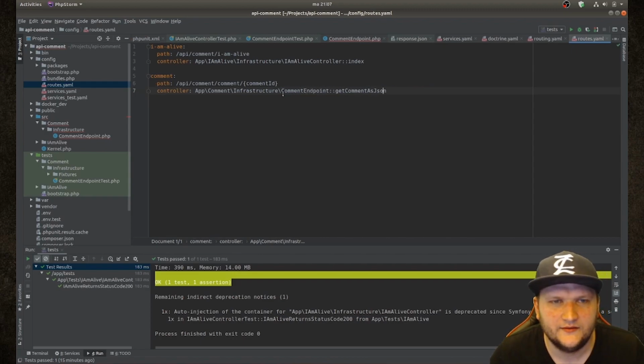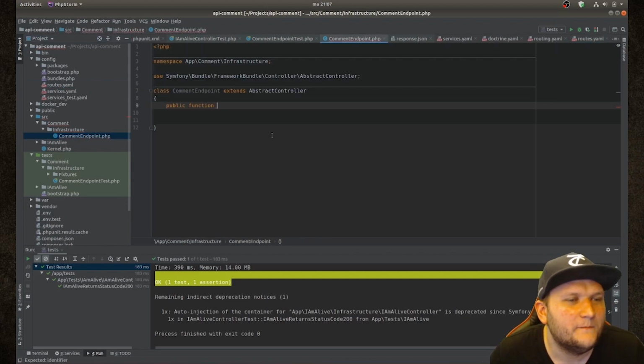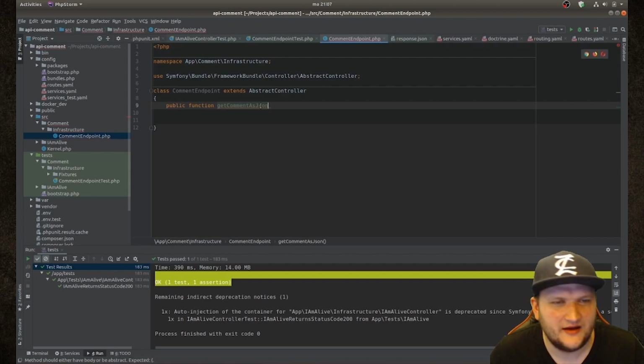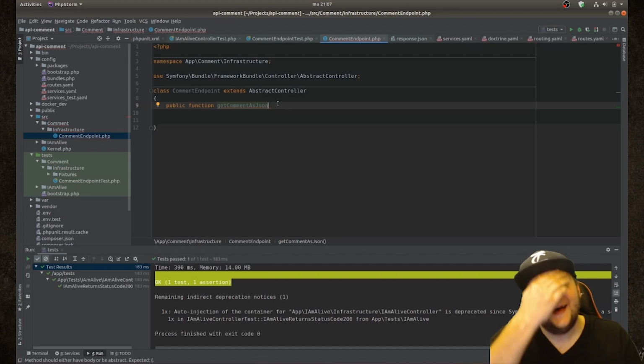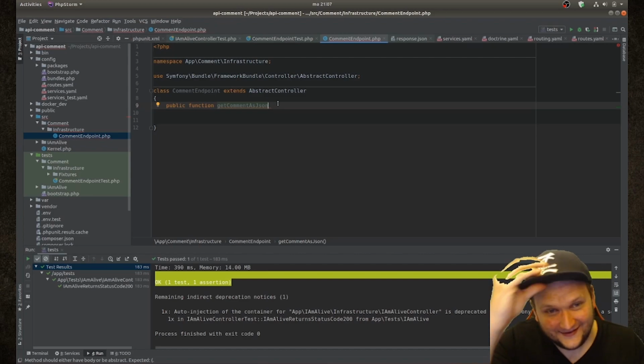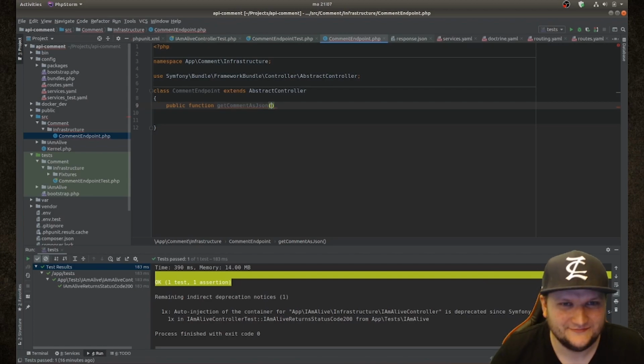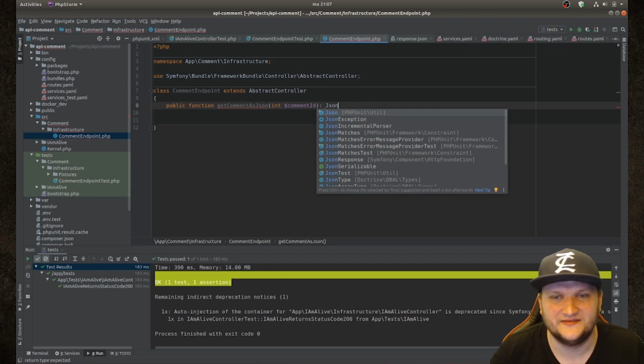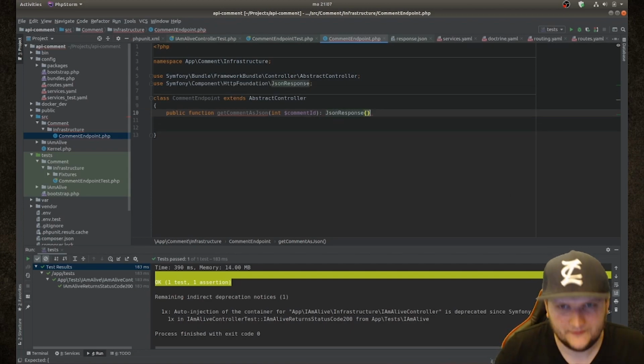There we go. This is actually a lot nicer. Get comment as JSON. Sometimes I do stuff accidentally the right way, and I just need to remind myself. So yeah, get comment as JSON. This will take an integer with the comment ID, and it will return a JSON response for now.